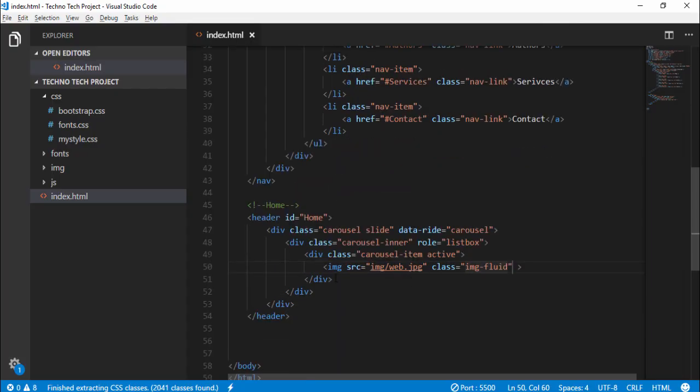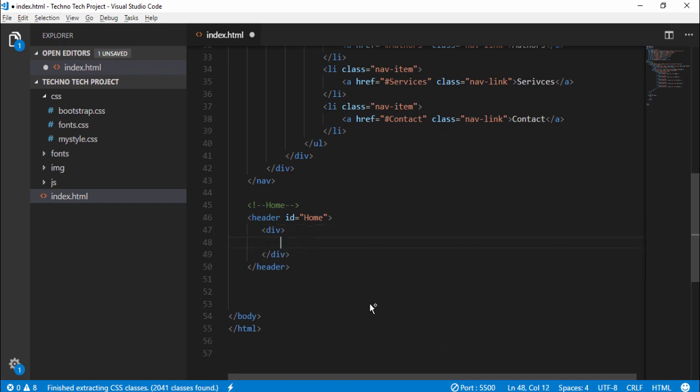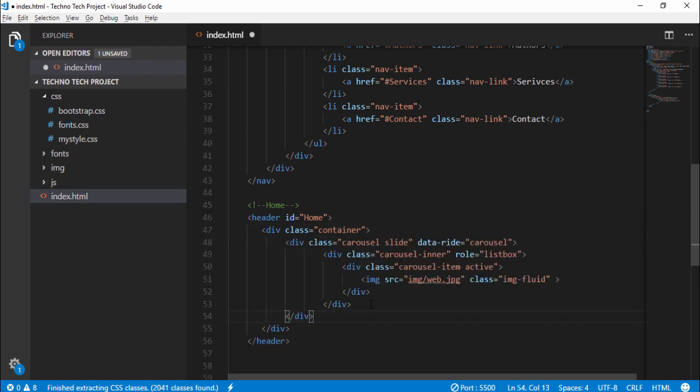But I think I need to cut the code and assign the class container. I'm gonna display the whole content in the center, so I use the container class, right?